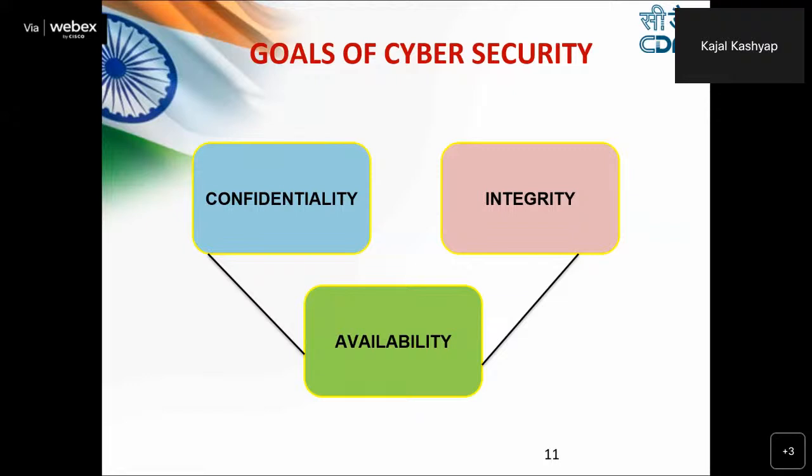And then integrity. Integrity means if I am sharing a message with someone, that person should receive that same message. It should not be changed. The meaning shall remain the same, and shall not be changed in any way. So that is integrity. The data shall remain the same, and the meaning shall remain the same. And then we have availability. Availability means if you are an authorized user and you need any particular resource at any particular period of time, it should be readily available at that time. So this is basically the goal of cybersecurity. It ensures that all these things are fully and completely there.